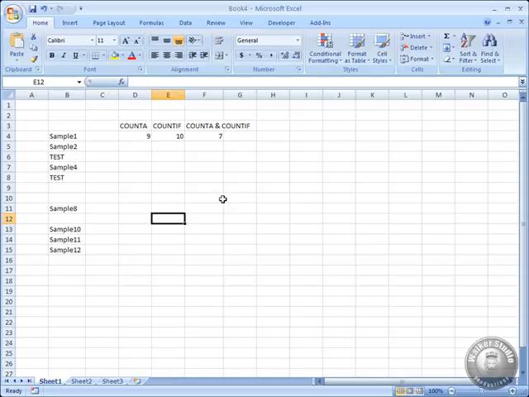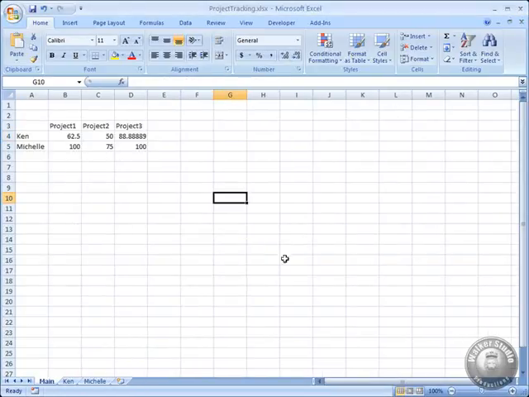So one more time, COUNTA searches through a range and it returns the number of cells that are not empty. COUNTIF searches through a range and it returns the number of cells that match a specific criteria. And then we can use them both together if we want cells that are not a specific criteria and are not empty. So let's take this information and I'll go ahead and not save that. We'll go back to our existing project and we'll see how we can implement that in a real world scenario.